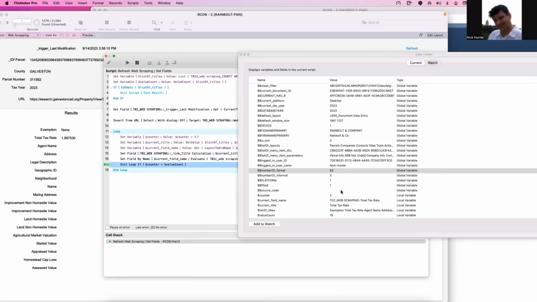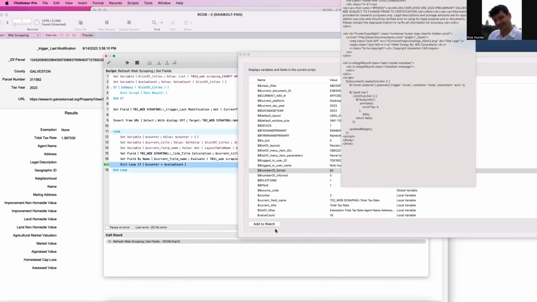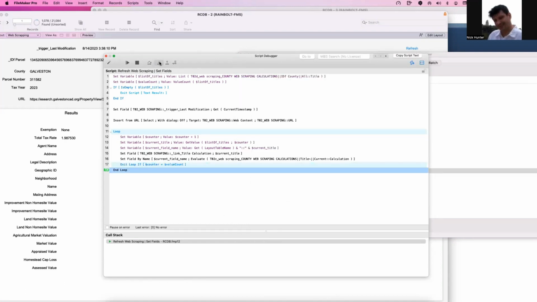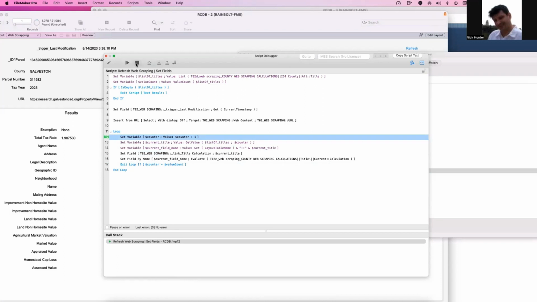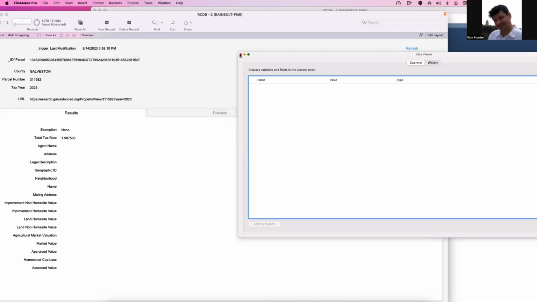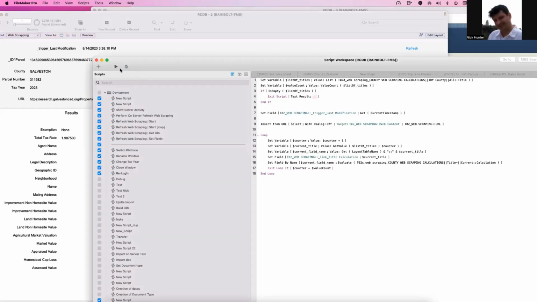I can rename a field. I can add a field without problem, right? So that is the beauty. And of course, it works magically on server. Because if you run this locally, right, it takes some time, you know.